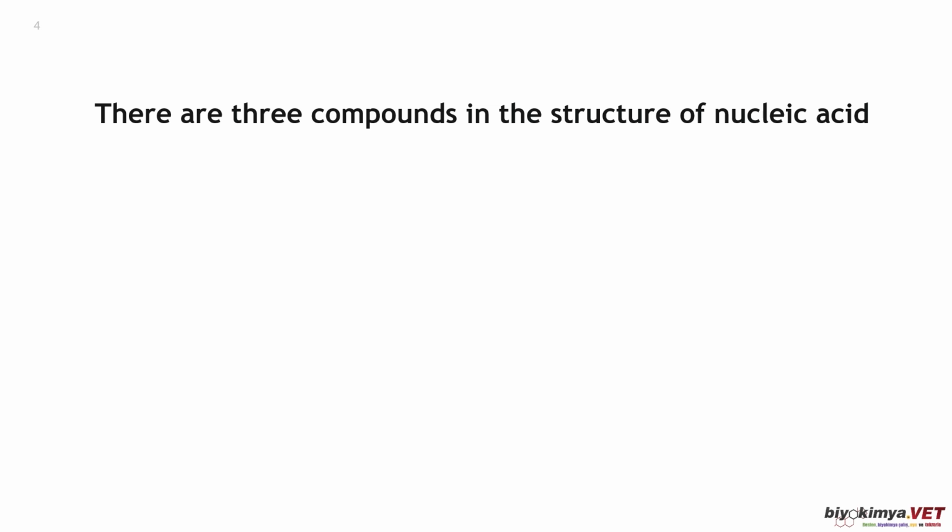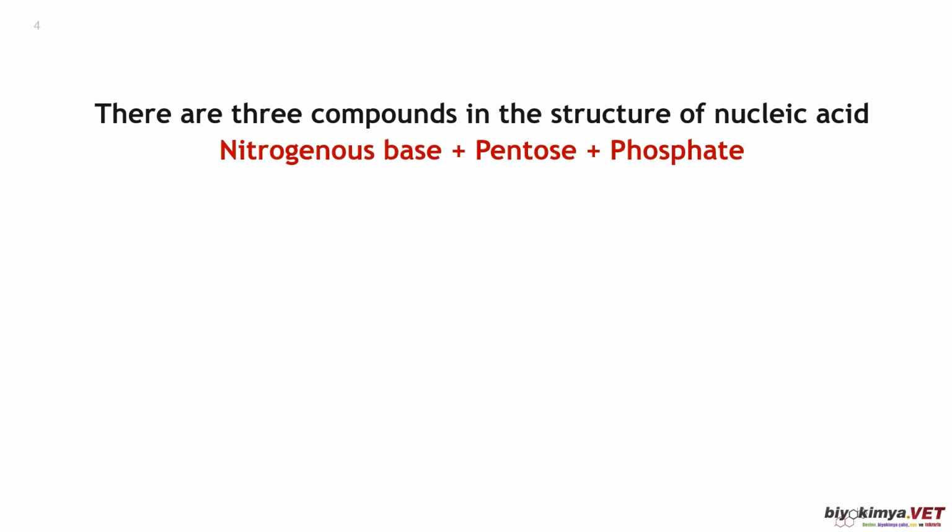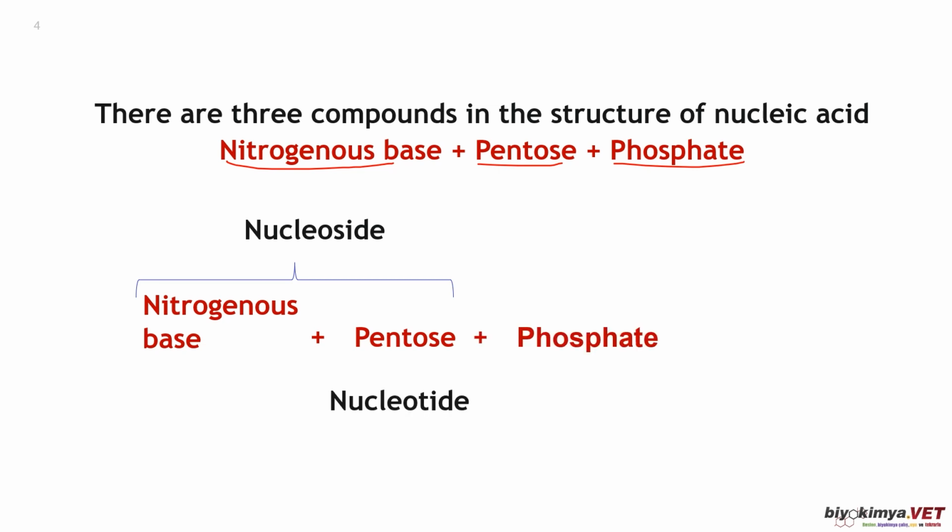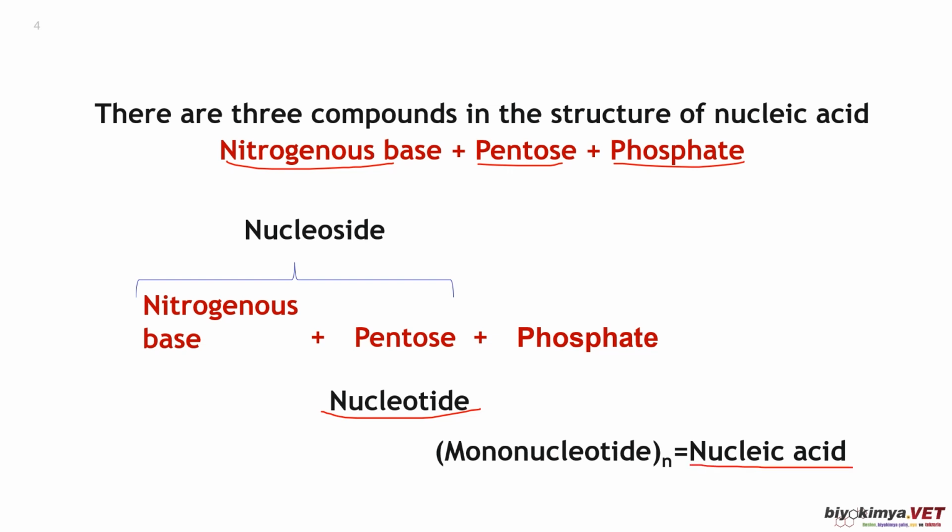These are the constitutional blocks of nucleic acid, and they are nitrogenous base, pentose, and phosphate. So a nitrogenous base plus a pentose forms a nucleoside. By adding a phosphate, we call it a nucleotide. A number of nucleotides forms links to form nucleic acid. So this is the terminology. A nucleotide means 1 mole of nitrogen base plus 1 mole of pentose and 1 mole of phosphate. And the moiety of nitrogenous base and pentose is called nucleoside. And a number of nucleotides links to form nucleic acid. So nucleic acids are the polymers of mononucleotides.